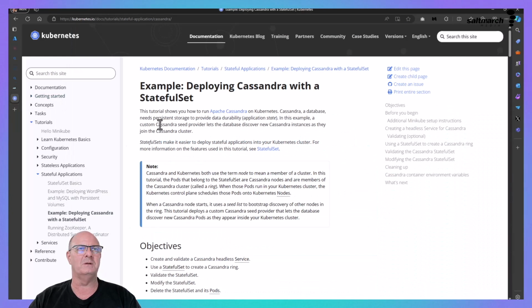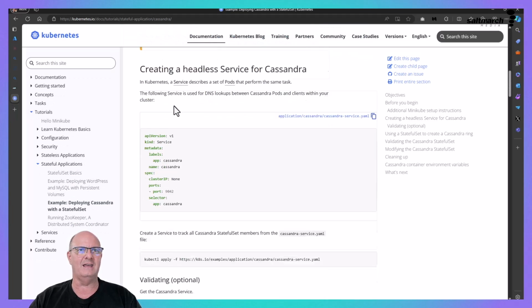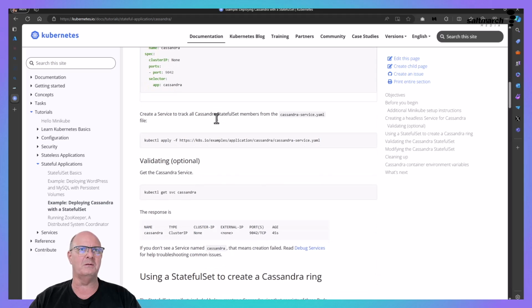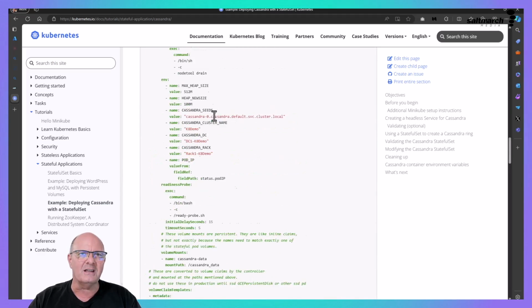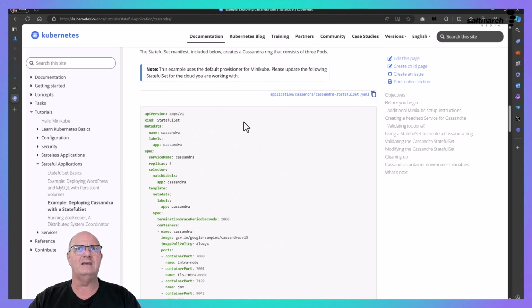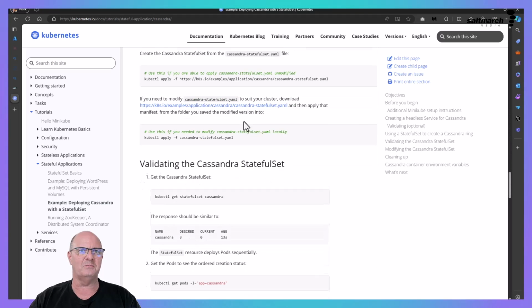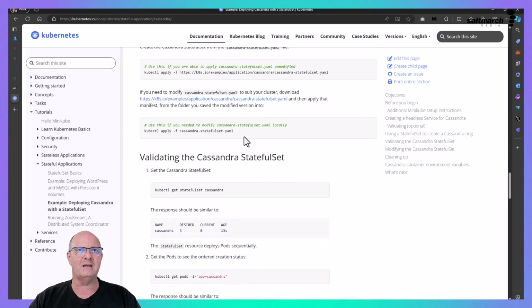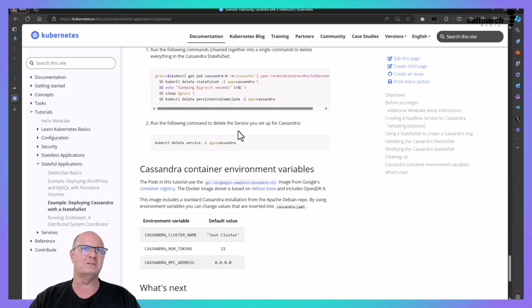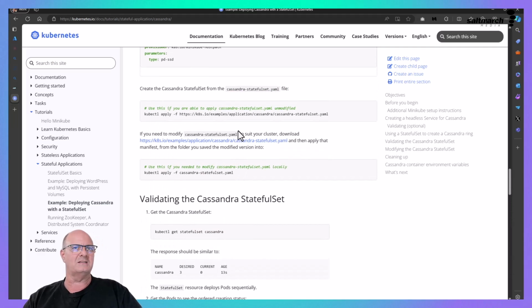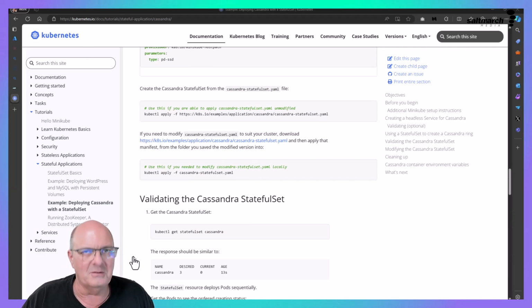And if we go to the Kubernetes documentation, here's an example of deploying Cassandra with a stateful set, and they have a way to do that. They have the deployment manifest here. But you have to do everything manually, and there are a lot of things you have to customize in this stateful set deployment manifest, and a couple other things you need to do as well. As you can see, it's quite involved, a lot of steps. I just want to get Cassandra up and running. So in the world of AI, how do I actually do this?